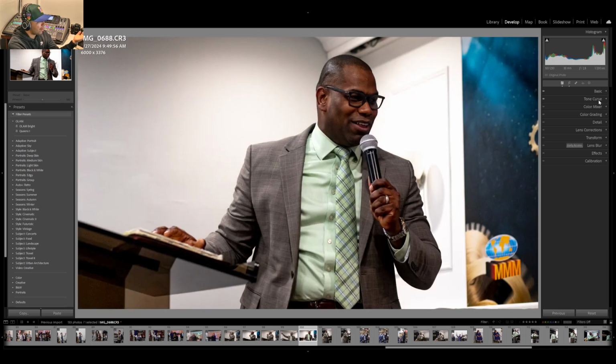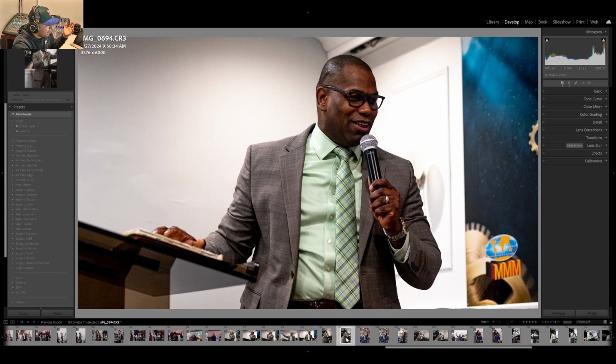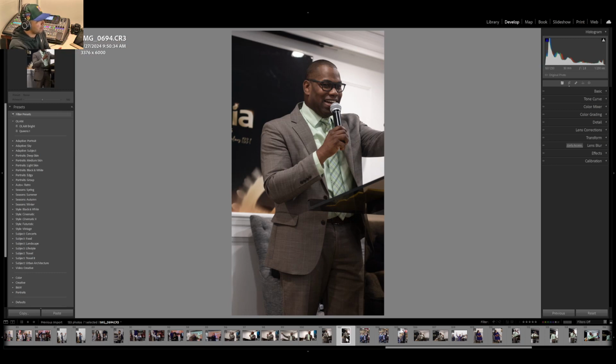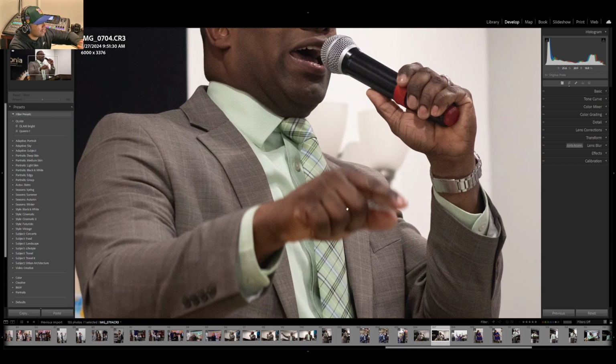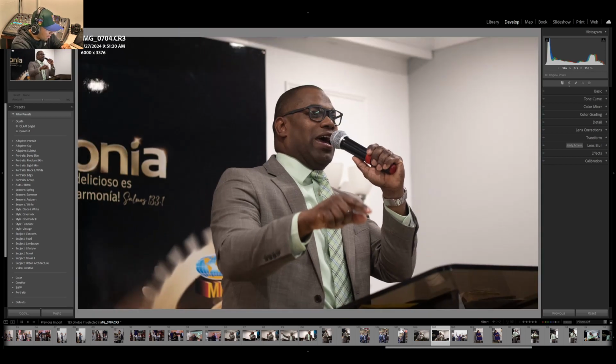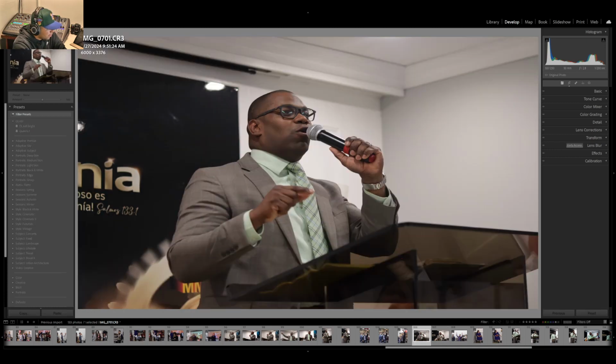Before, after, before, after, before, after. See? And that's it. Then you go ahead and copy that again if you want to, and start looking for a different photo. Remember, it has to be in the same spot. This is a big no-no because you're chopping off his arm here, but it's fine, we'll find a different photo. If the shutter speed was a bit faster, we could have captured that hand.